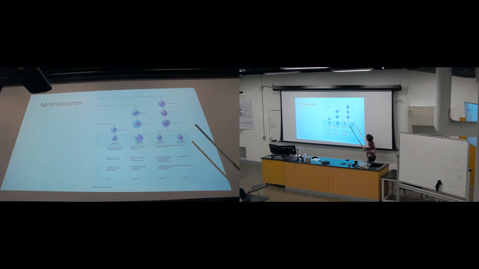Now, then you will have molecular markers that can differentiate when it's a T lymphocyte and when it's a B lymphocyte, and then when it's a subtype of these lymphocytes, especially the T cell line. So this prolymphocyte can form T cells and B cells. T cells will exit the bone marrow and mature in the thymus, while B cells stay in the bone marrow and mature in the bone marrow.